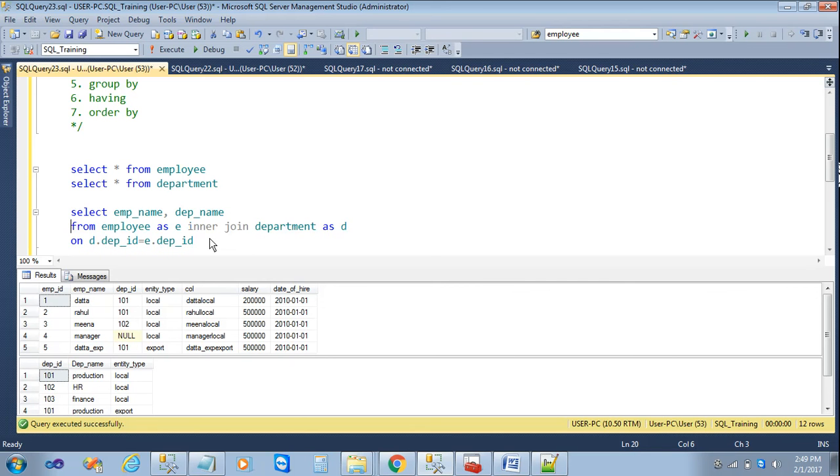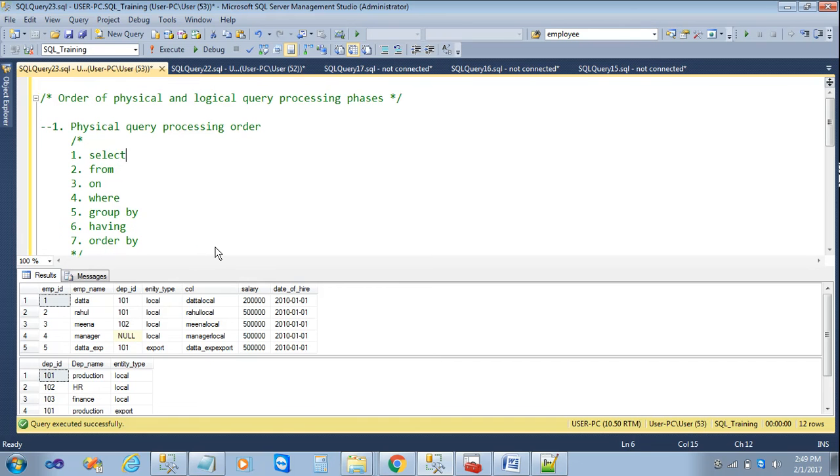We can see here, firstly we write select, then from, then on. In this way, we can write many queries in the sequence select, from, on, where, group by, having, order by.